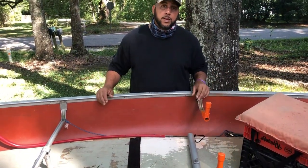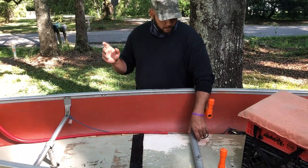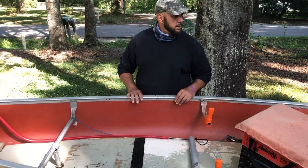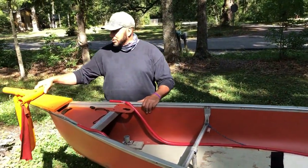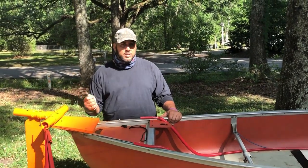You have to adapt to the environment due to the winds dogging me out. If I would have had a trolling motor — well, it has to be registered to have a trolling motor. My boat was gifted to me by friends, so we don't have any numbers or anything to register. So I deal with the wind with my rudder and it really makes a difference because I can keep in the zone when I'm casting.